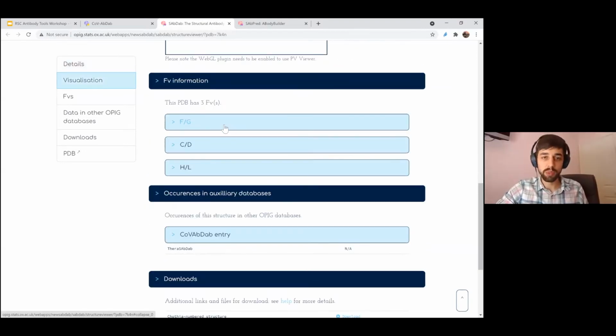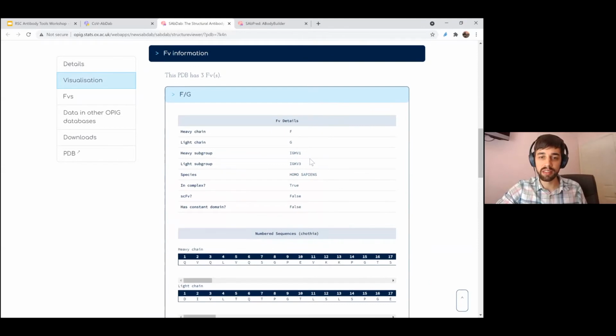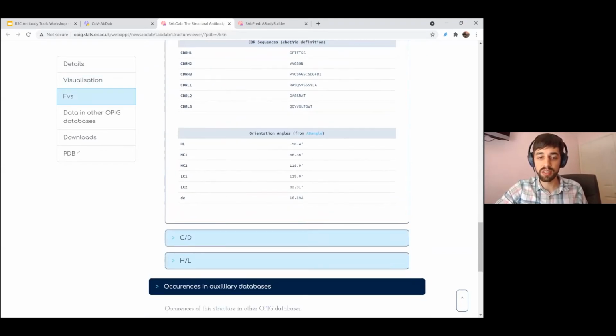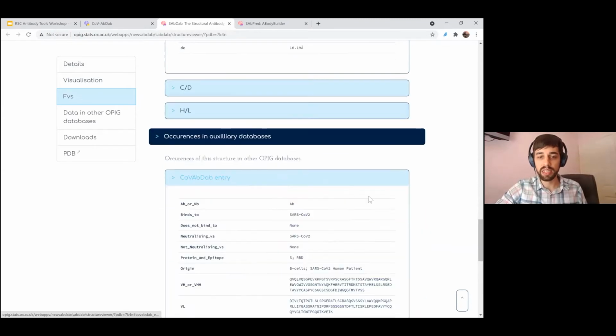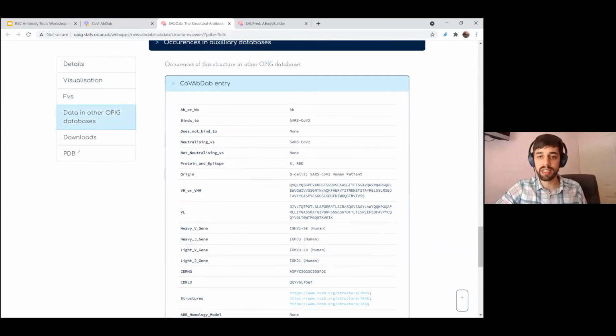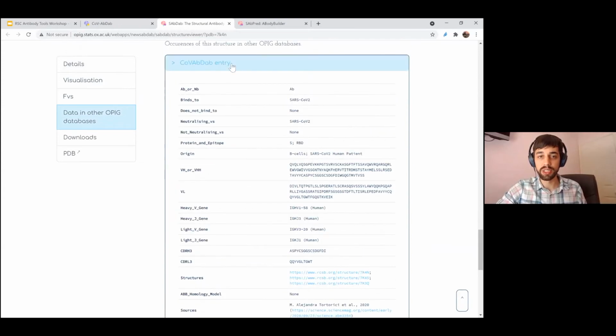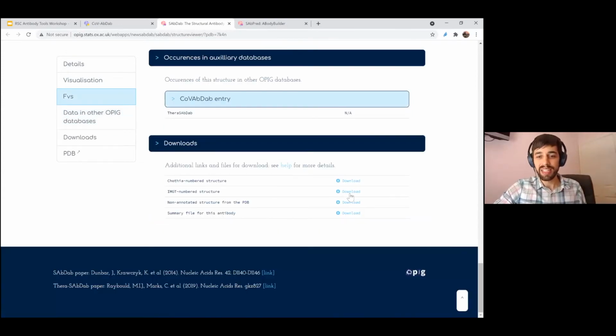Other bits of information we can find out about this are the basic genetic properties of each of the Fabs that are represented in the structure. And as I said before, links back to the database. So you can see here, this is linked back to an antibody that's present in CoV-AbDab, which is the inverse of how we got here. And ordinarily, although you have this in your structure pack, this would be where you would download the IMGT-numbered structure, our preferred numbering scheme, to start doing some structural informatics between it and the convergent clone.